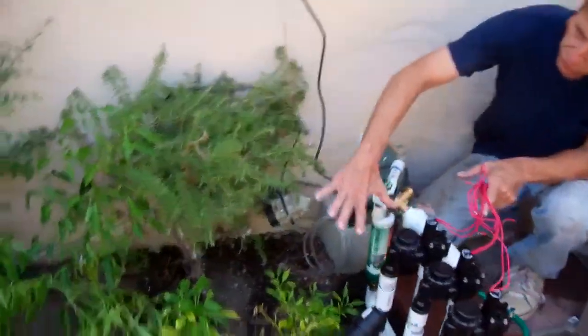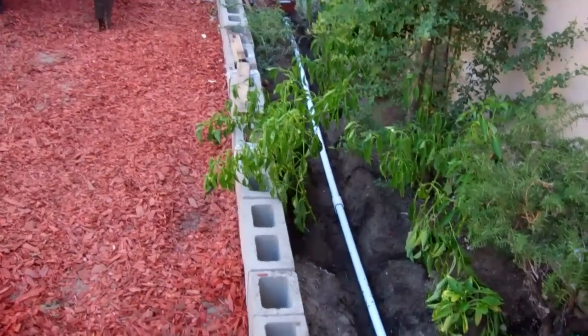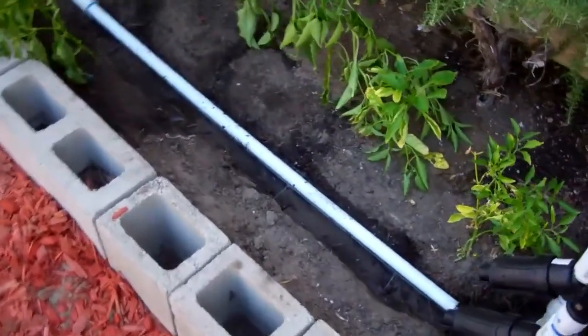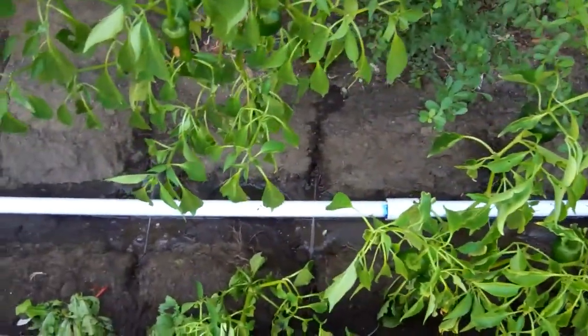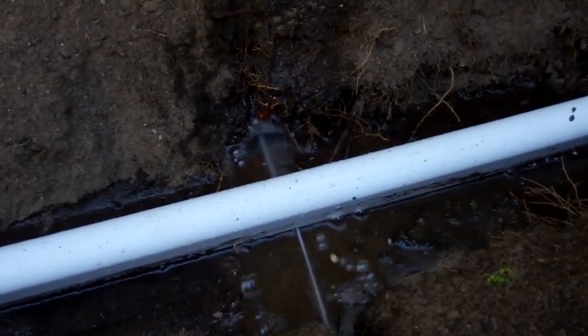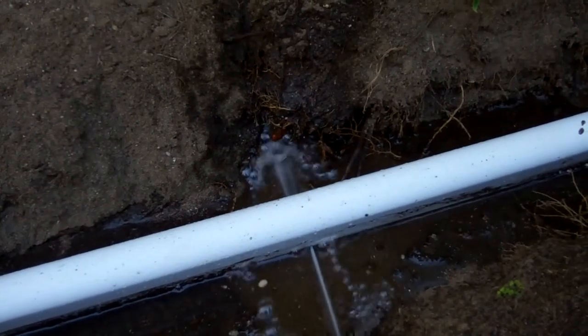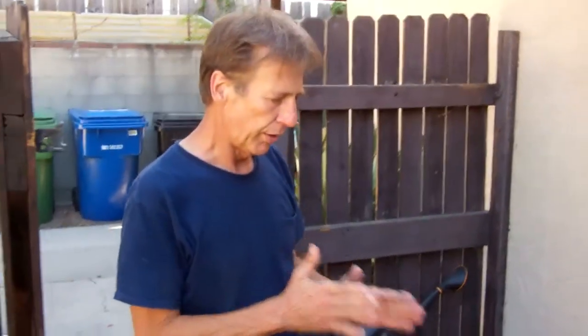We're going to activate these and show you how they're working — starting with this bed against the wall, against the house, where we've already got some peppers and bell peppers looking really good. We fire this one up. It's charging up — you'll hear it start to power up. You can see it's boring holes in there as it cuts through the soil. It's going to reach out and the water will capillate and spread. Once we cover this up, everything's going to be oxygenated — you get air into the roots and the plants will burst out and grow. The oxygen in the root zone is really good for plants, and it also excites the microbial life. We've got azomite and worm gold plus in there, which is going to do really good.